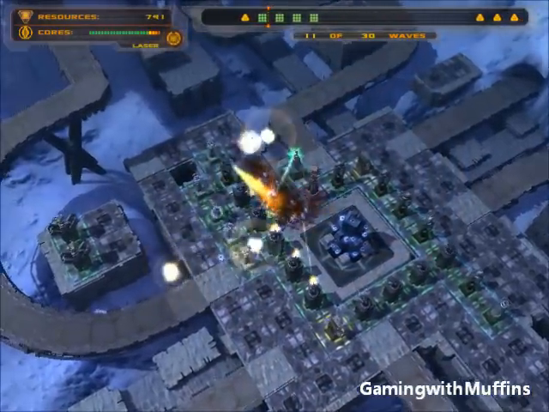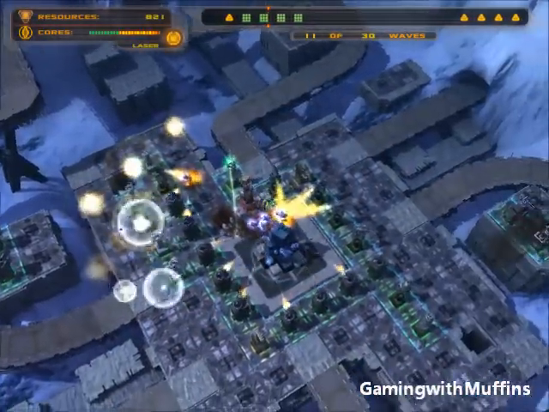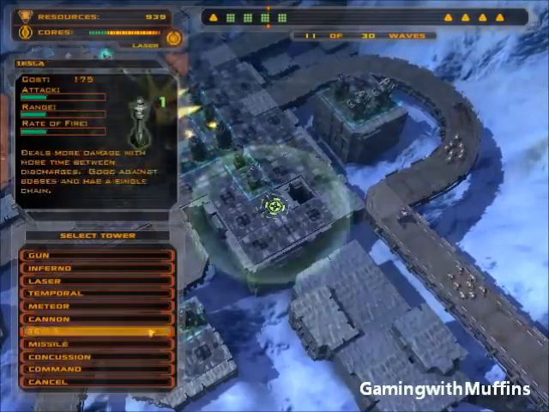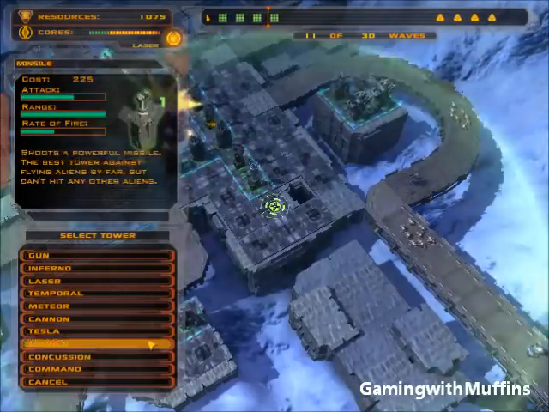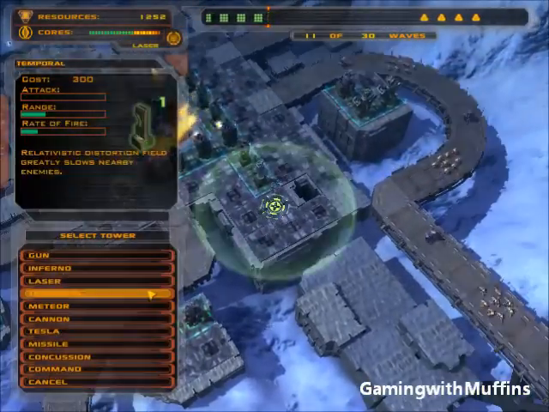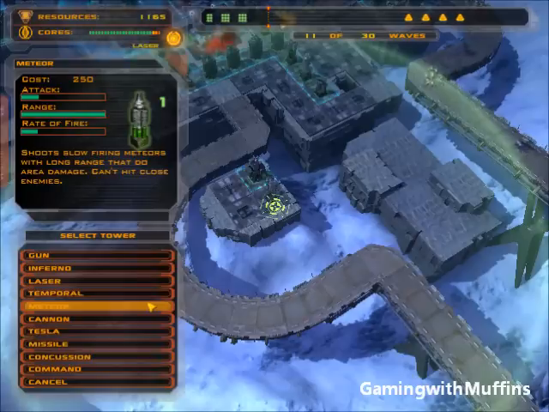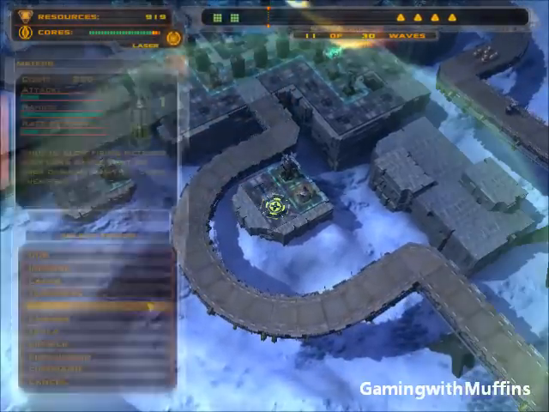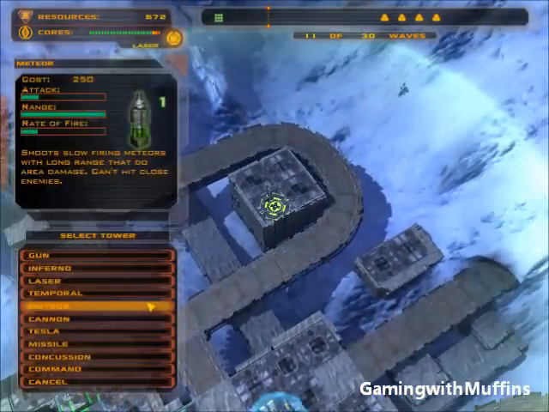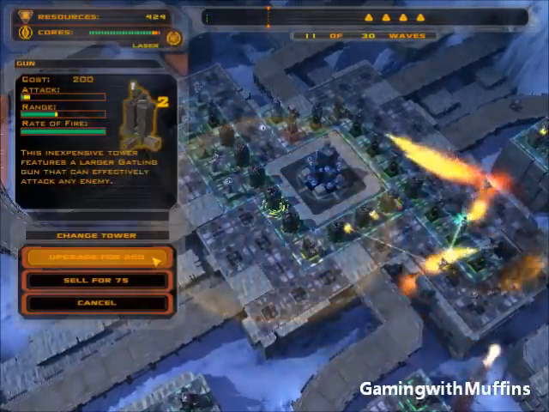These things are just walking around my maze, I'm getting lots of cash for it, and it's all good. Right, I'll do the same on this side. I'll put something on this one, I'll put burning. Meteor units are amazing, they'll just give you everything. Right, let's upgrade these.